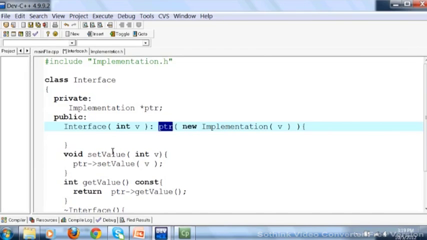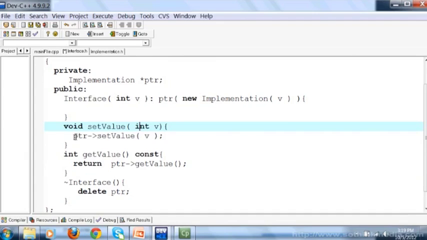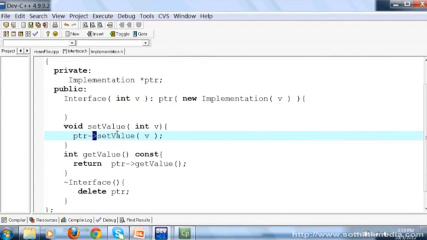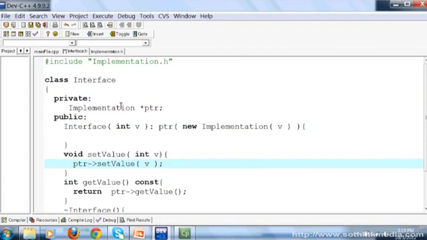And then there is a set value function, and with the set value function what we do is write ptr arrow set value. So now the interface class contains a pointer, and with that pointer you can go to that object and call the member function on that object.